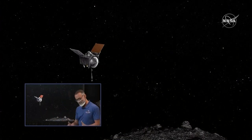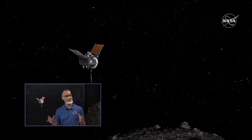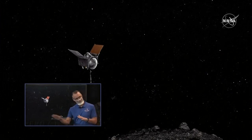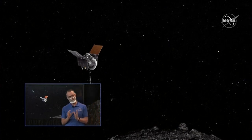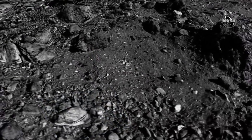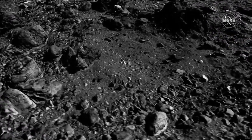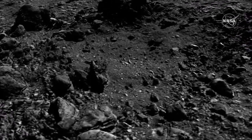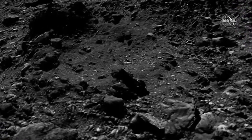After that, you've got down there, your spacecraft is safe. There's got to be something for you to pick up. Earlier in the broadcast, Bo Bierhaus showed us the size of particles that TAGSAM could actually collect. So we had to map the Nightingale area and other potential sample sites well below that 2 centimeter resolution. And in fact, we got 3.5 millimeters per pixel all over the Nightingale sample site. And we were really excited to see lots of particles of that size. And of course, the final parameter that we were looking at was the scientific value. And I can tell you the good news is any sample from Bennu is scientifically valuable.